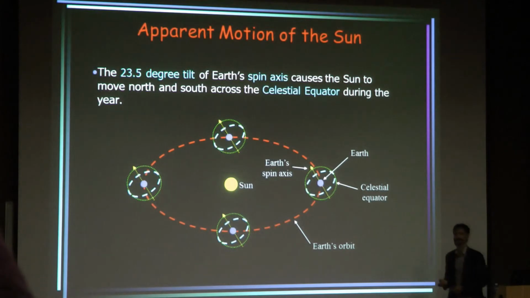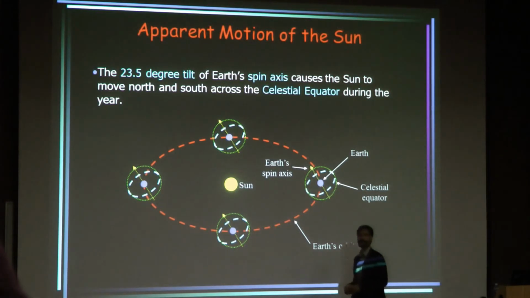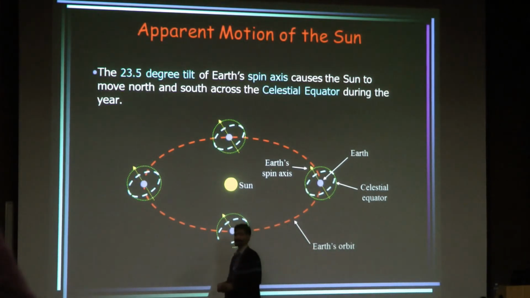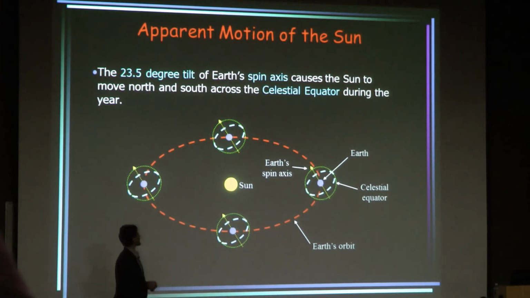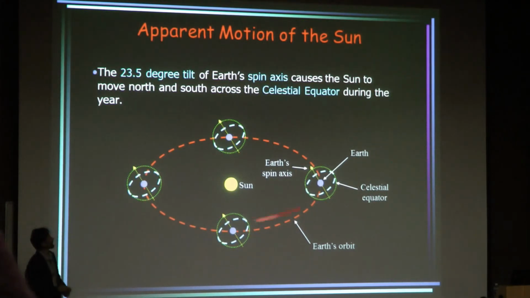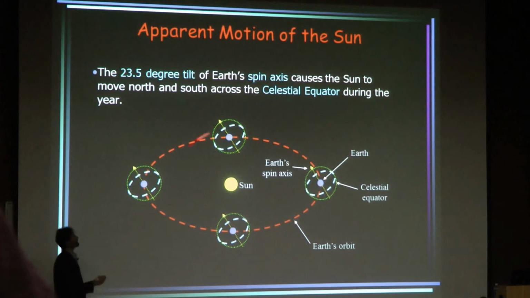Okay, so this is a diagram that I think does a better job of explaining where the seasons are actually coming from. Because in this diagram, we have the orbital plane of the Earth flattened out. I like to look at it that way. I think of that as the flat plane. And then relative to this plane of Earth's orbit around the sun, you have a tilt of Earth's spin axis by 23.5 degrees. So these are just, obviously, the Earth at 4 different points evenly distributed around the year.